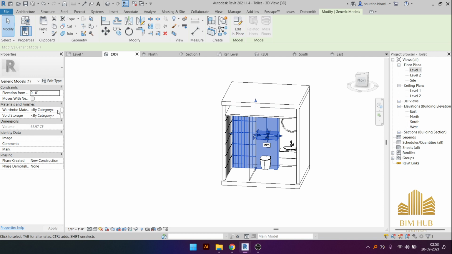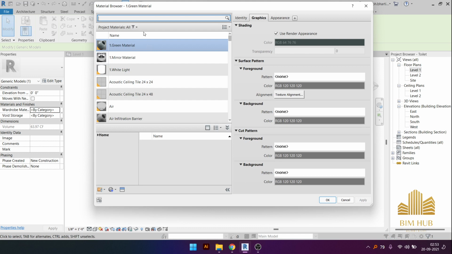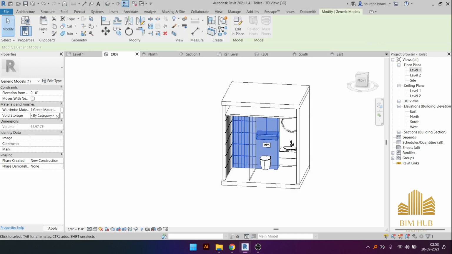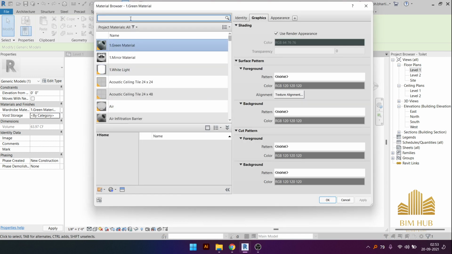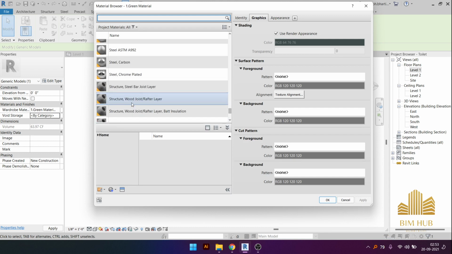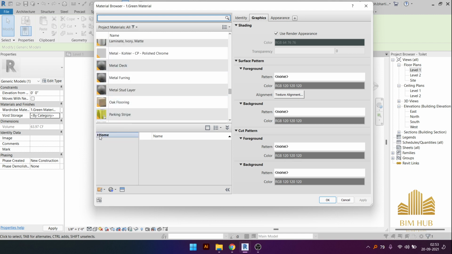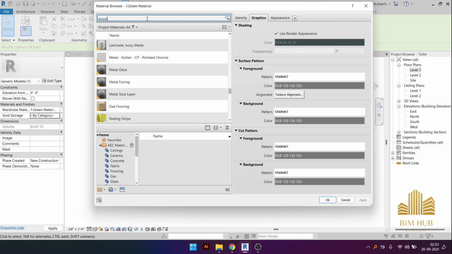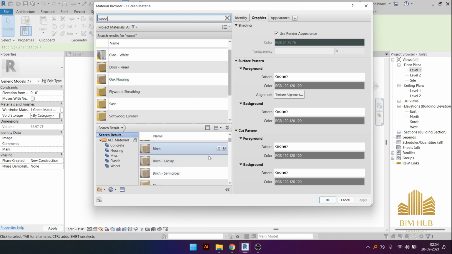First of all, we are going to select this wardrobe material, and that is also green, and this void storage is of wooden color. So just select any wood or something like that. I have this show of wood over here. Okay, we don't have wood, so what we can do is just search for wood over here, and now you will see some of this birch wood.